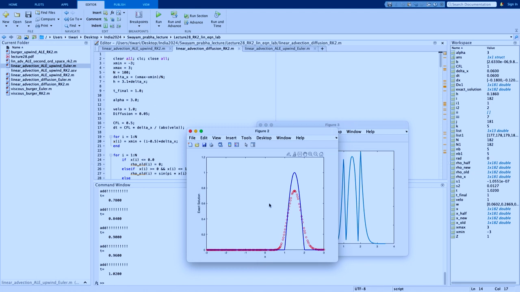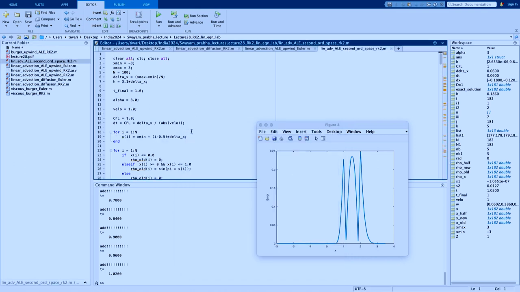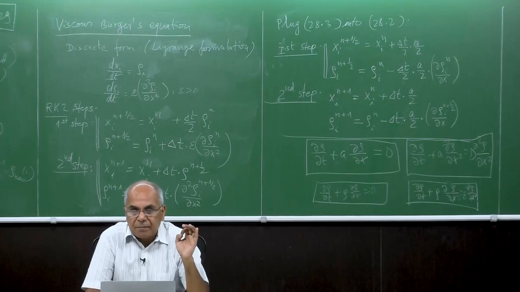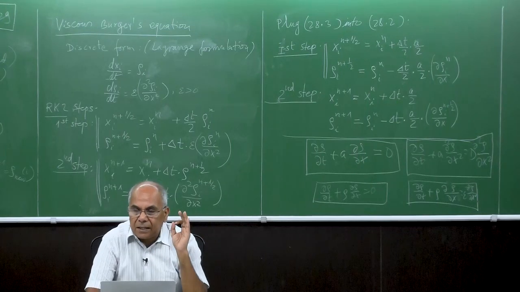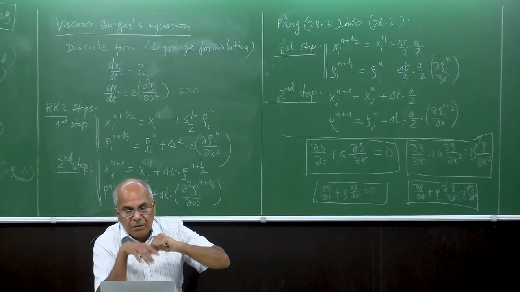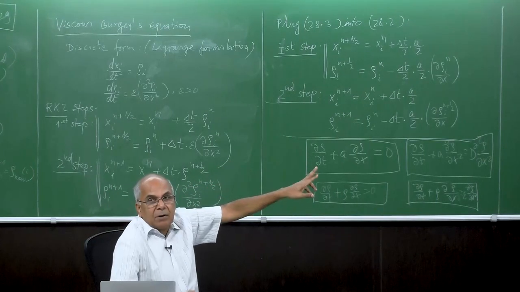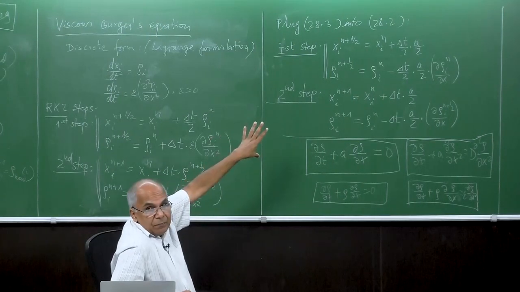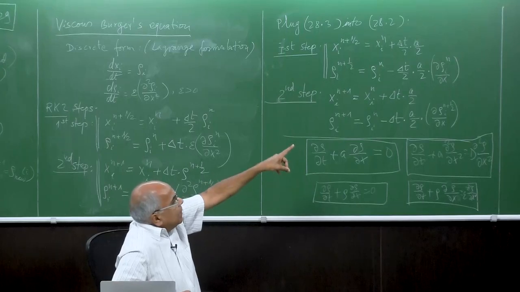Now let us come to what will happen now. I told you that we have increased our delta t, and now we have the time integration second order, and in the diffusion case we have the derivative of second order. Due to the diffusion, we are able to stabilize the instability in the solution. But now in that first part, I compute the first order derivative. What will happen? I have second order in time and I had first order in space. Now I am going to approximate this del rho by del x with second order.